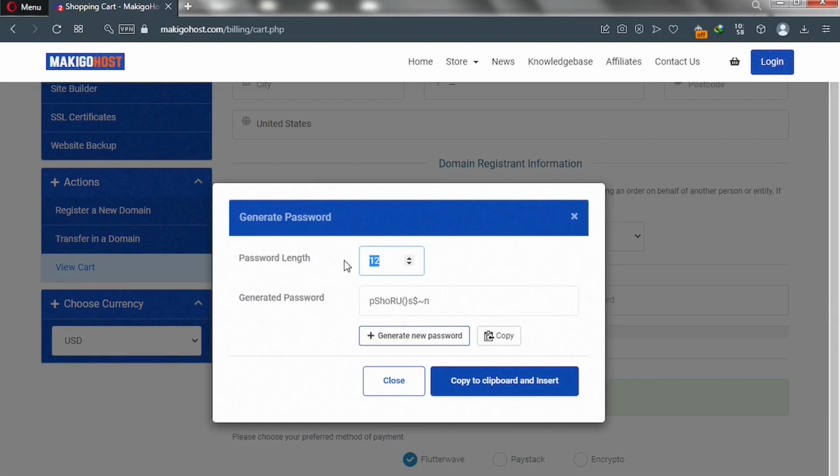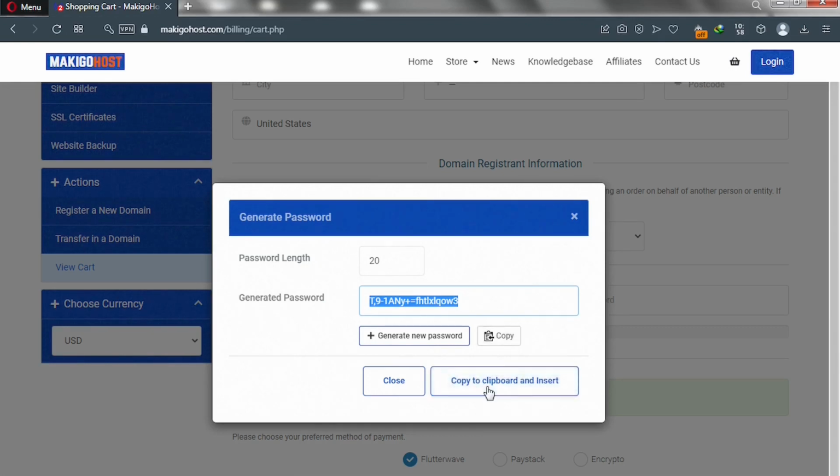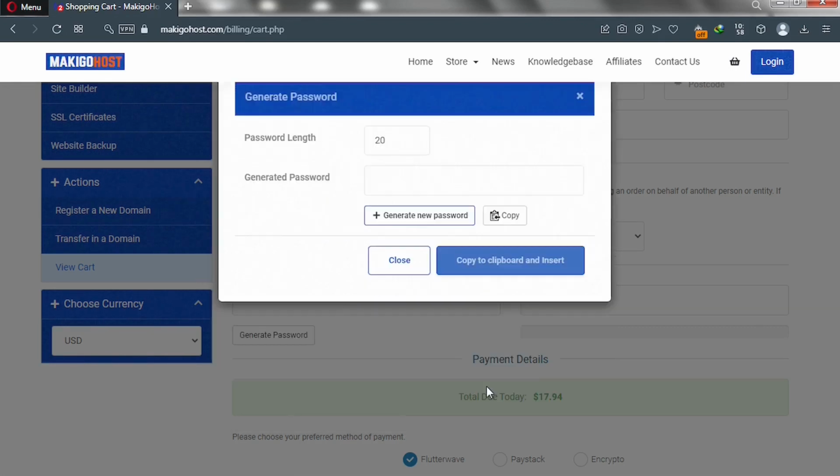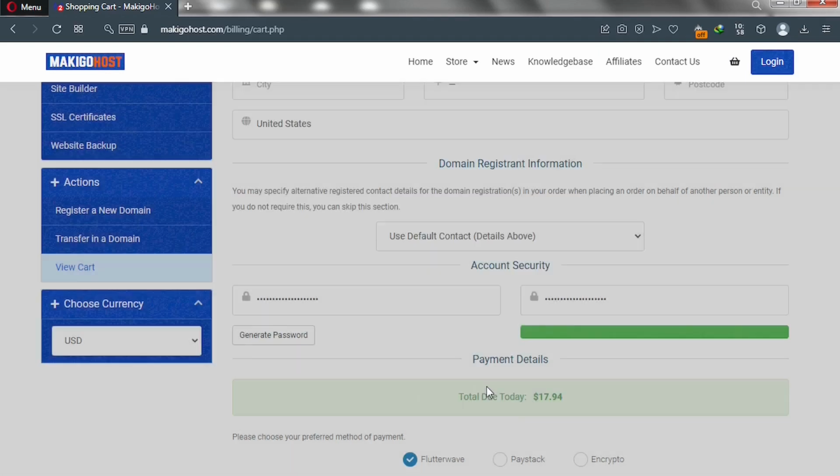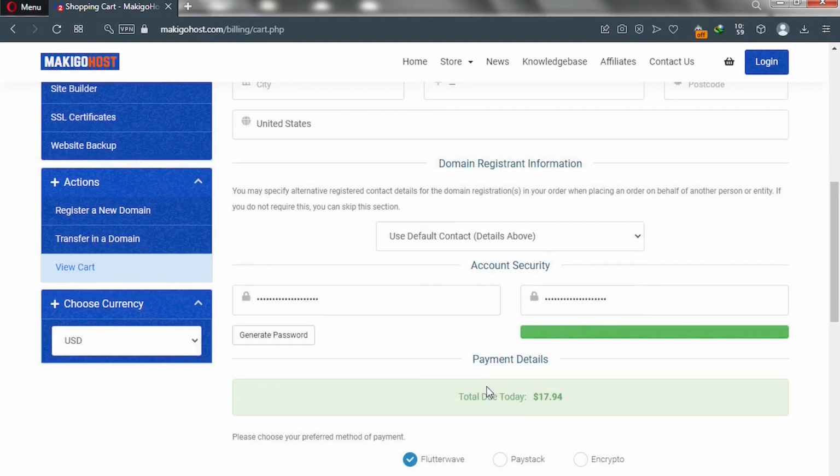You can increase the length of your password by putting something like 20 here, and then click on generate new password. You can see the length has increased. Then you click on copy to clipboard and insert, and your password is going to be inserted here for you.